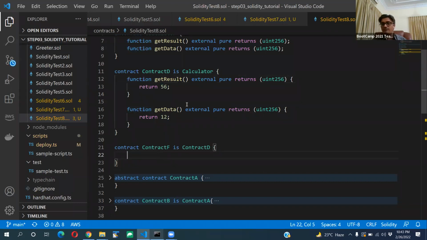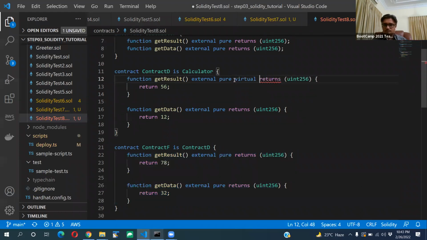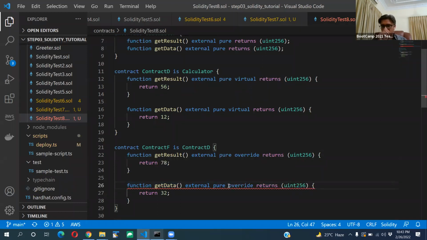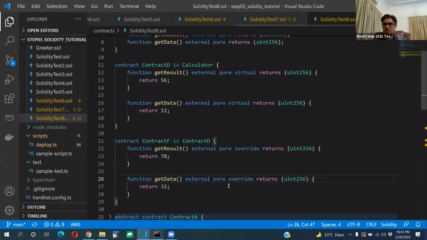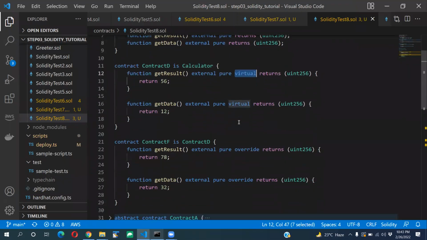You do not have to. If you want to, then you have to make them virtual. So you have an interface, mark them virtual so that a child of the D contract can override them if you want to go with this route.